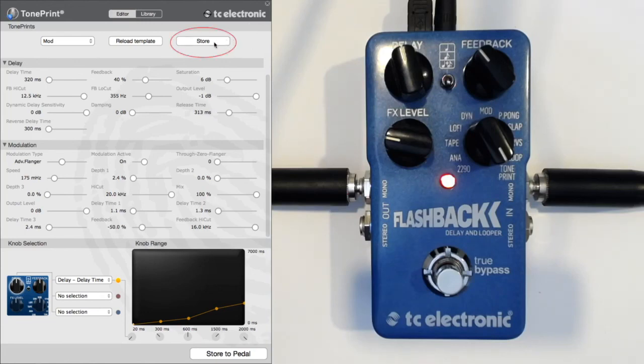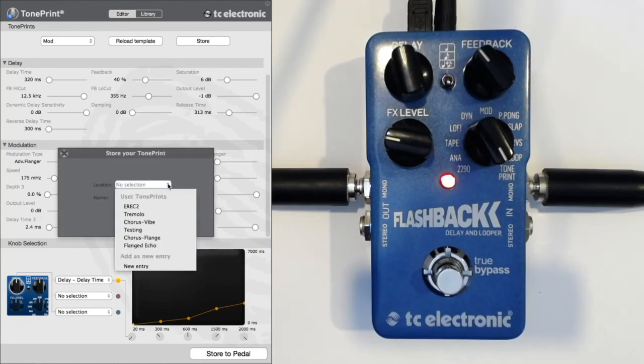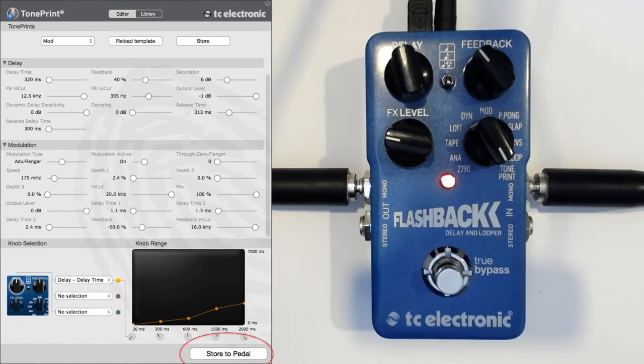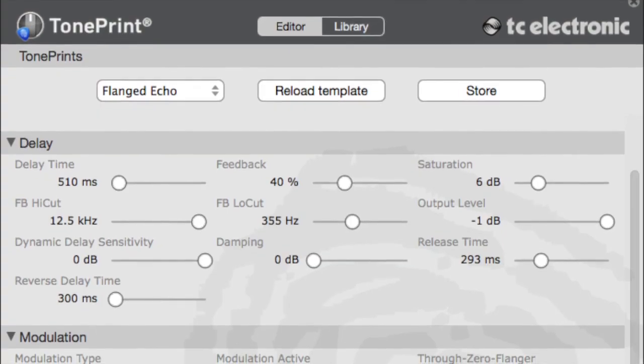When you've done that, click your store button, type in what you want to call it. I've already saved it as Flanged Echo, so feel free to type in whatever you want to call it in here, and then store that in your library, and then store to your pedal. Otherwise it will only be in the editor, not in your actual pedal when you unplug it.